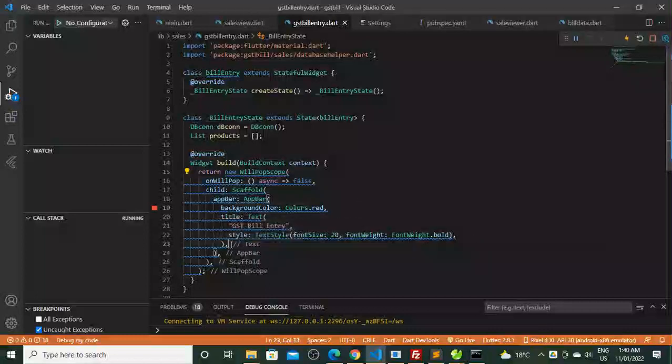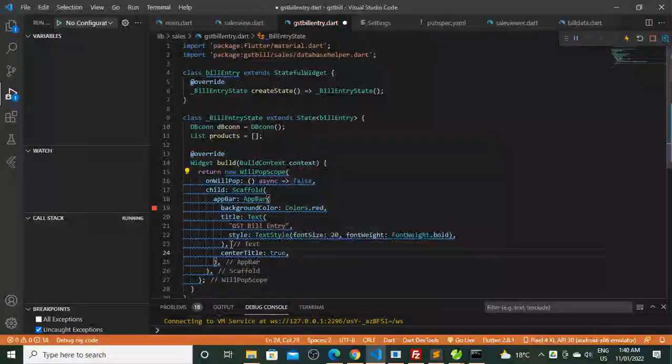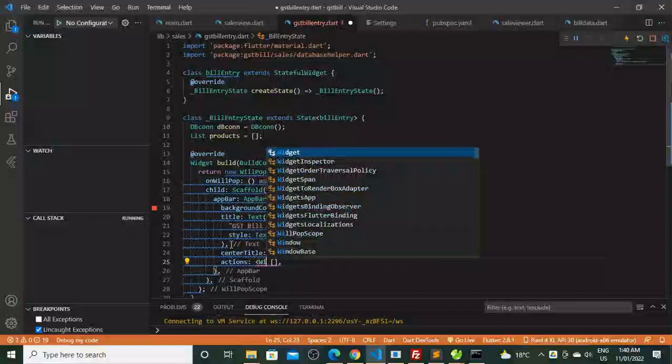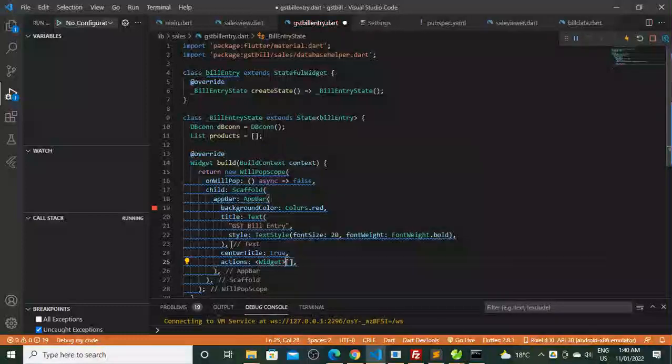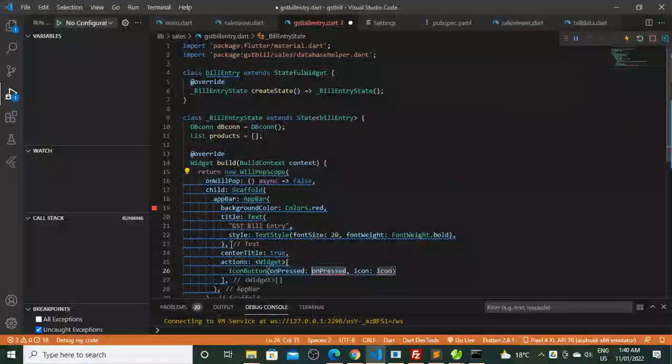Now GST bill entry, the app bar shows some icon as I told you.